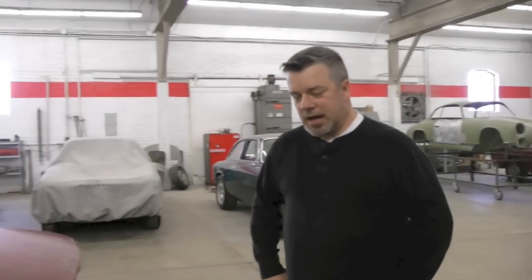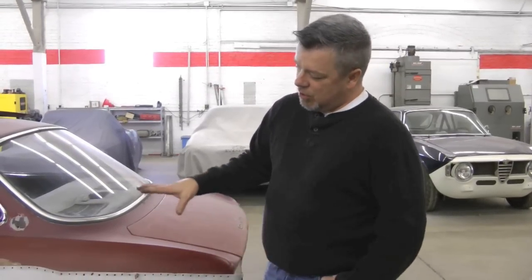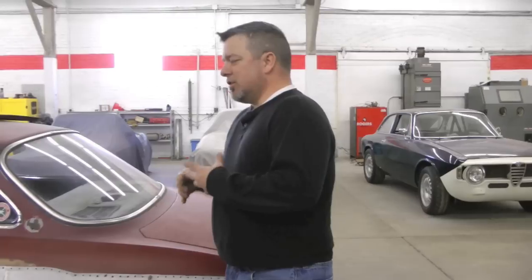We got this car out of Canada a couple years ago — it's been a good portion of its life on the track somewhere. With that said, we had some aluminum fenders we've been hanging on to, these GTAM wide body fenders. And we had some nice Avon race prep tires going on some 15-inch GTAM wheels. So it started to come together what we wanted to do with this — we decided we're going to turn this into the ultimate track car.